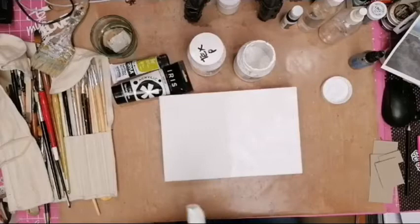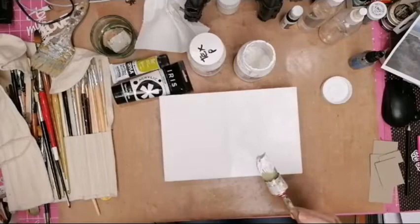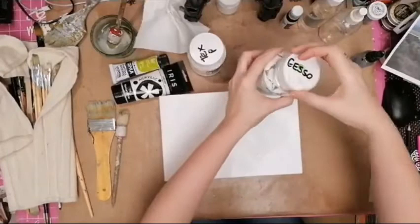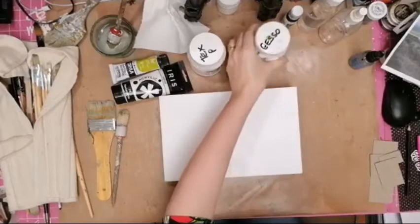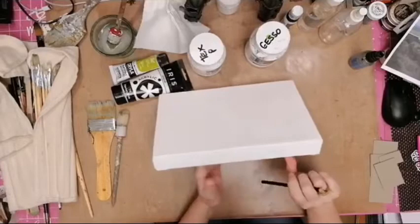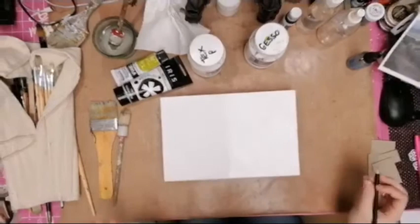Okay, so now I'm going to grab, I had two of these brushes on my desk. Yes, here we go. It's not quite the same size, but it'll do. I'm going to pop that in some water. Close my gesso. And just so that I remember, I'm going to make a note on the side of my canvas over here that this side is the gesso and this side is the texture paste because, well, one needs to remember these things. And tomorrow, for whatever reason, I might have forgotten.